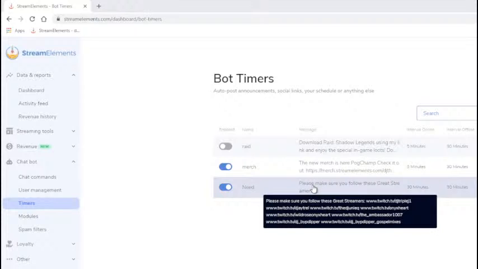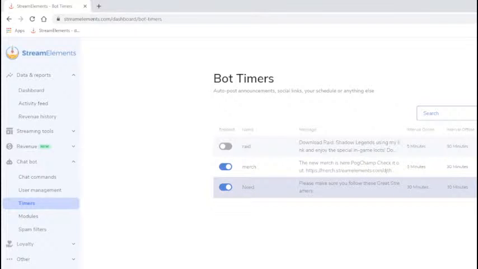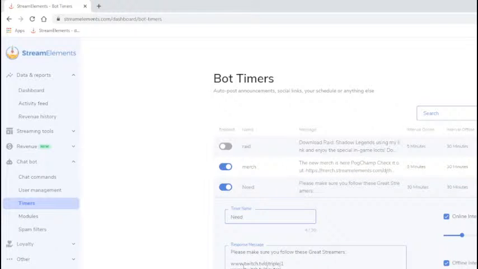So for an example, one feature that I've started to use is that, in addition to my regular shout outs, whenever I come across streamers that are looking for assistance with attaining followers or getting exposure out to Twitch, and they notify me of that, I go ahead and add the timer. I've actually created this timer here. And then what I do from here is I actually list all the DJs that I want to give a follow to, whether they're in the room or not in the room.